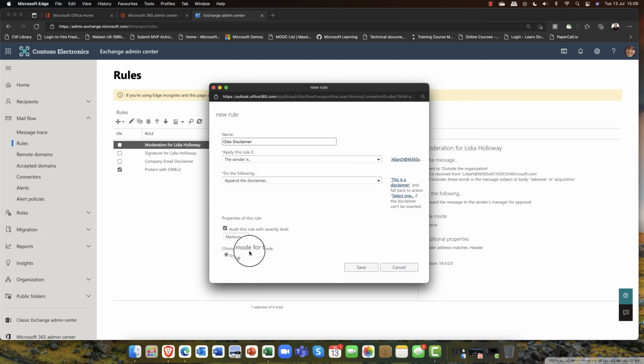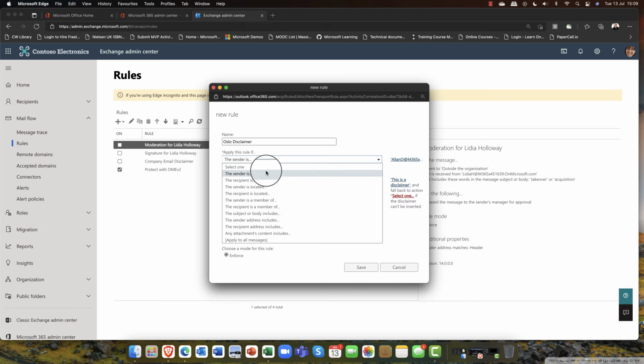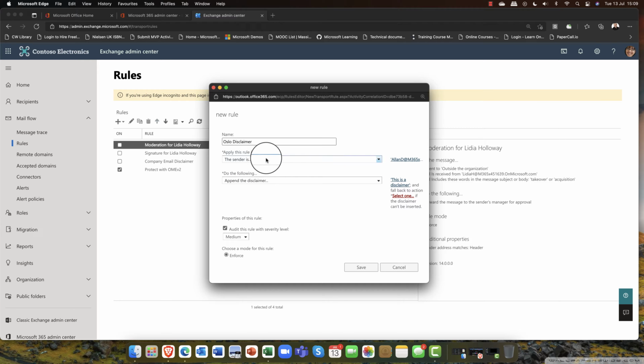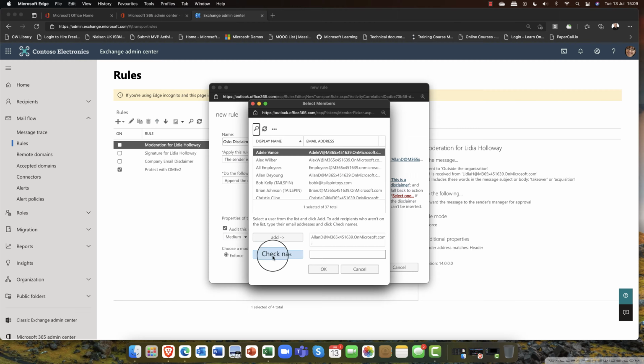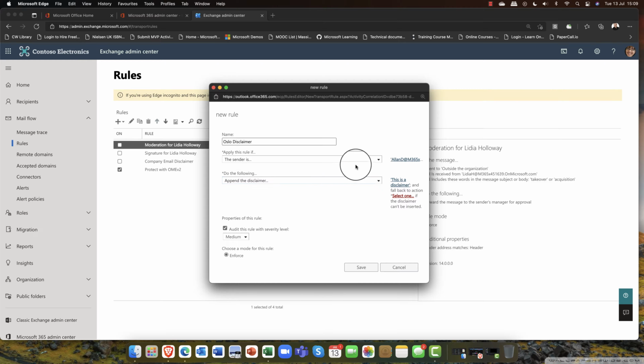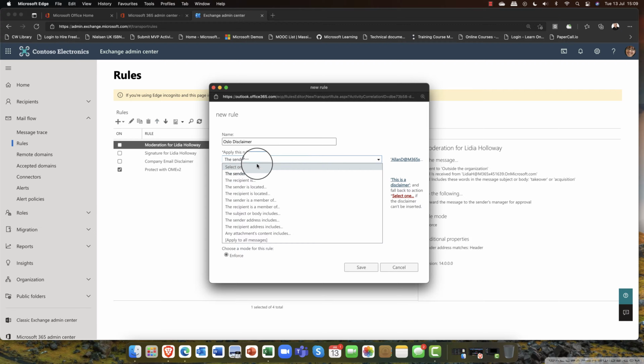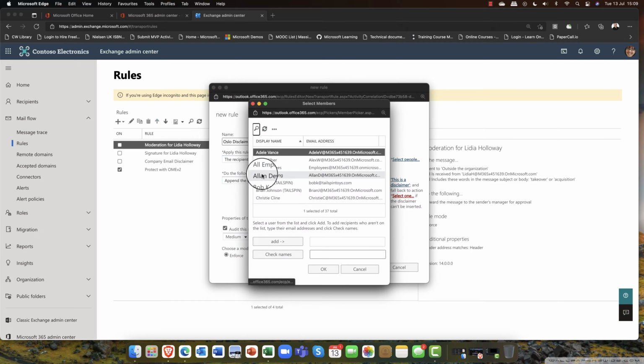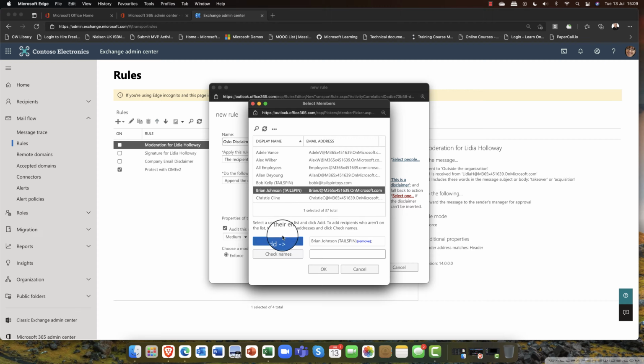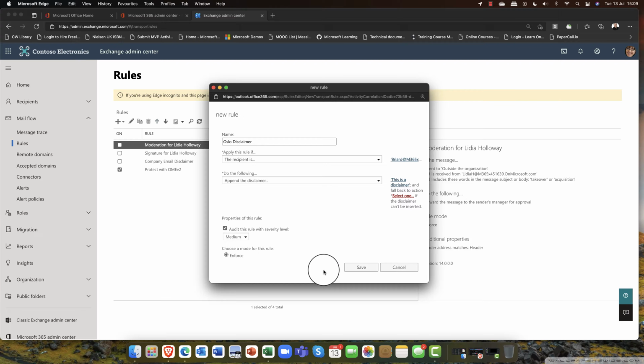And you can choose a mode for this rule. Some rules you can enforce, some rules you can just recommend. So I've said the sender is, and again I can choose Alan, and click OK. Then I can click on the drop down arrow and say the receiver is, let's say, Brian. I'm going to add in Brian and click OK.